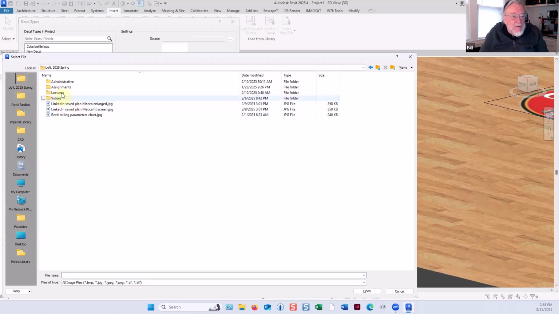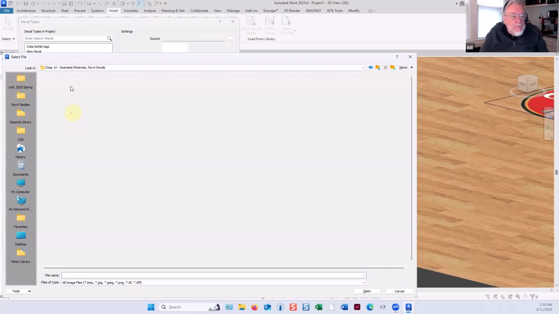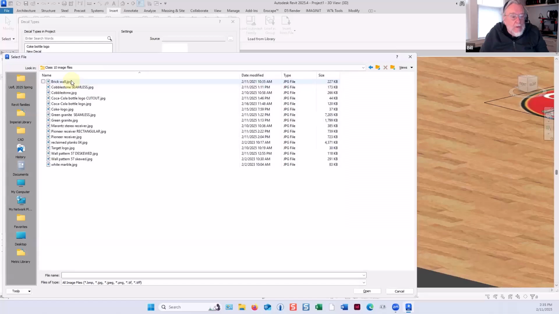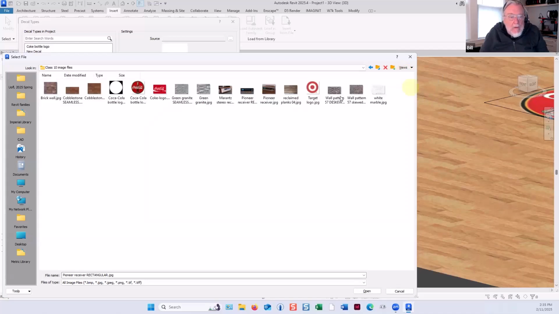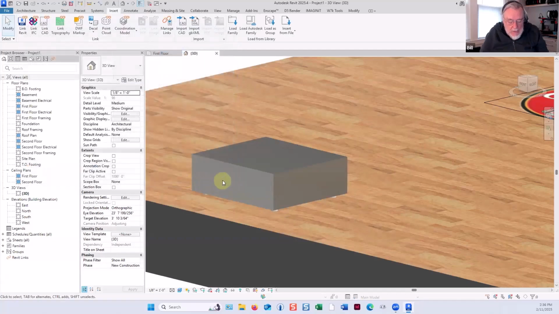That's still in this group. Pioneer receiver rectangular. Okay, that's a good one. And then we'll place that on here.